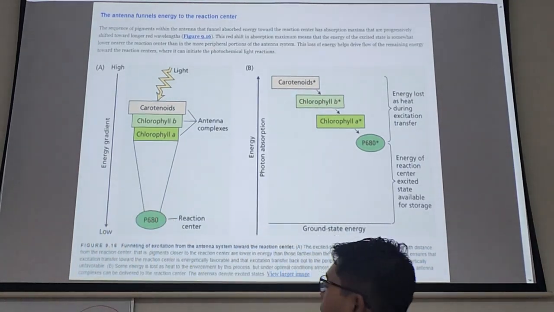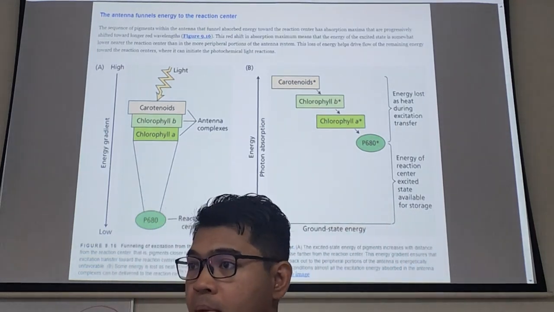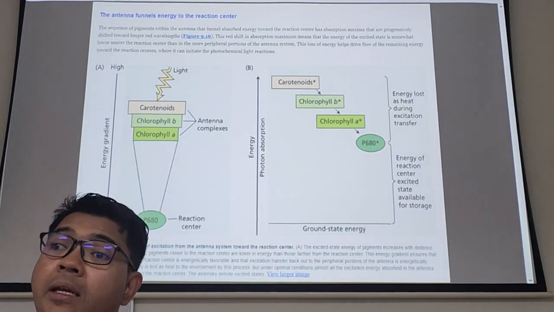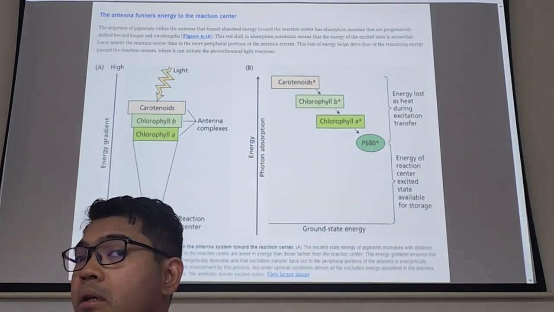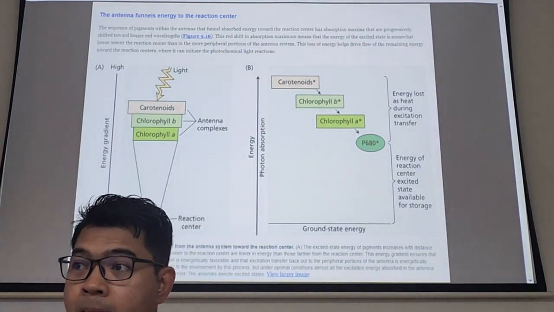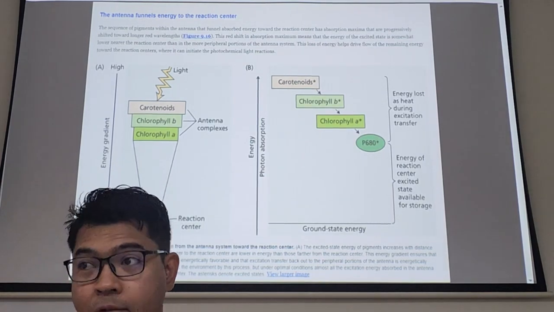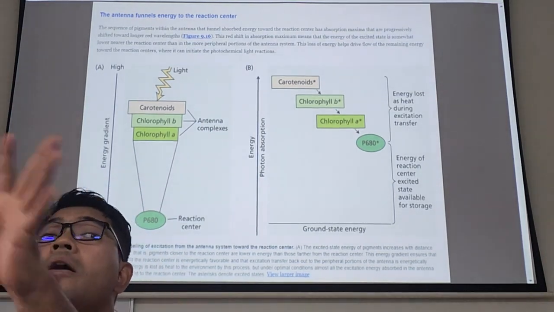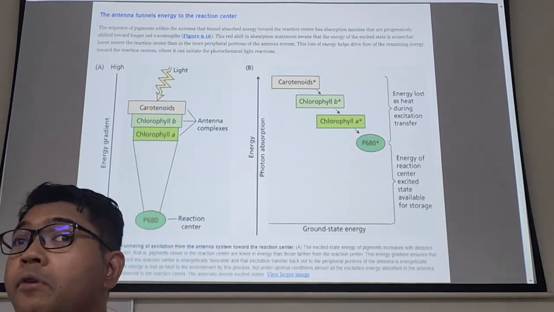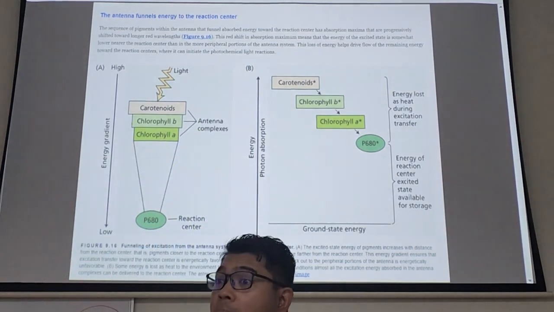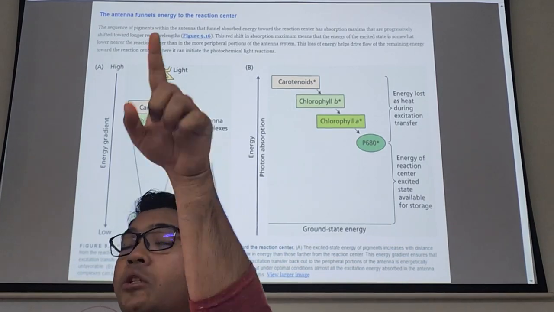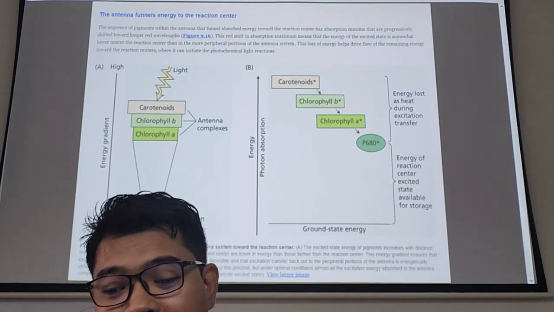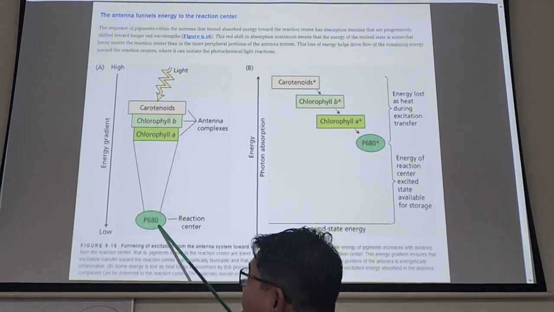So, what exactly is the reaction center? The reaction center is actually a special chlorophyll A molecule with a loosely bound electron, meaning that the electron can be ejected out if it gets excited. It's kind of like, remember, I'll give the analogy of excitation like you and your friend laughing together? You keep tickling your friend, she's laughing, right? So, she's in an excited state. Your other friend is also laughing, but none of them laughing with anything coming out from their body. So, they are all these antenna complexes. But this one friend, this one friend that's about to go and snitch to the teacher that you guys are laughing non-stop, she's the one with the denture. She gets excited and the denture comes out. And that coming out is kind of like an electron getting ejected out of this.